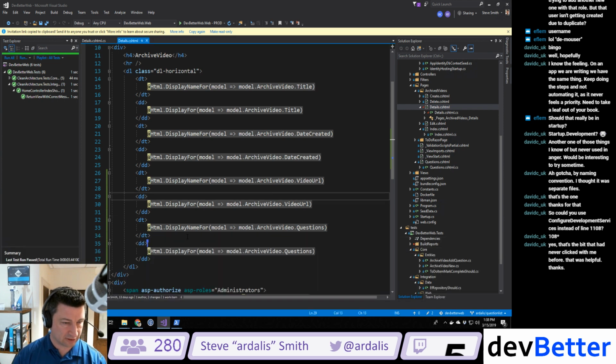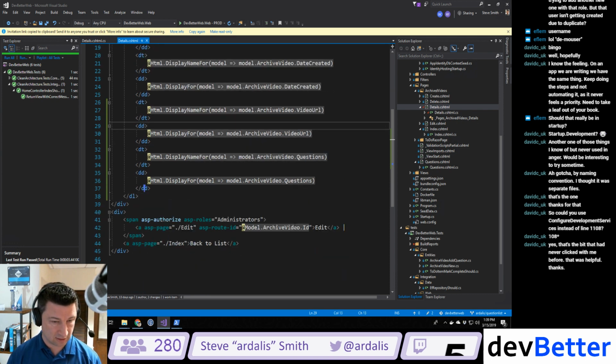The other thing we could do is say, you know, forget all this Razor stuff. We're just going to make an Angular page or even a vanilla JavaScript page, call an API, because I have an API that we created, and have it just fetch and render the questions. But there's really no reason not to just display it on the page from here. And then there's an edit page that you get to see, but only if you're an administrator. That's cool.